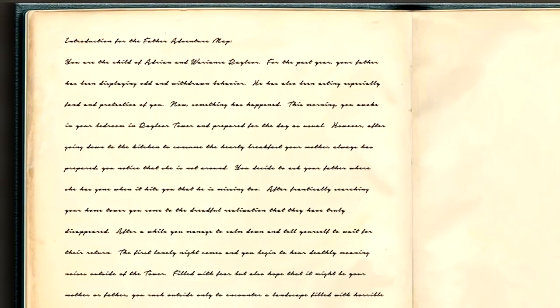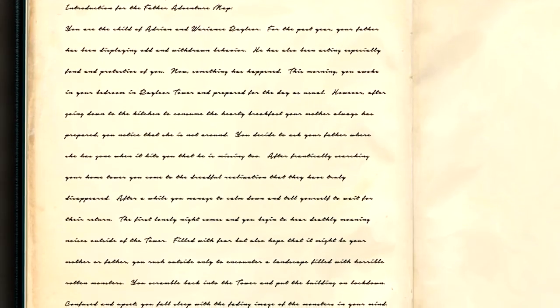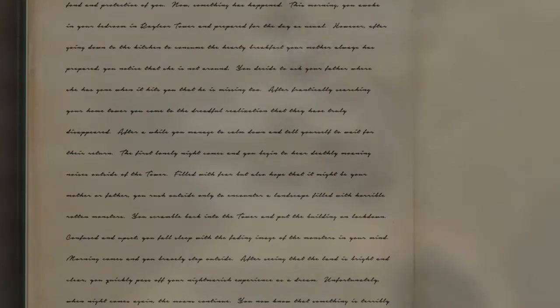Introduction for the Father Adventure map. You are the child of Adrian and Warrior's Raylor. For the past year, your father has been displaying odd and withdrawn behavior. He has also been acting especially fond and protective of you. Now something has happened. This morning you awoke in your bedroom in Raylor Tower and prepared for the day as usual. However, after going down to the kitchen to consume the hearty breakfast your mother always has prepared, you notice that she is not around. You decide to ask your father where she has gone, when you find that he's missing too!